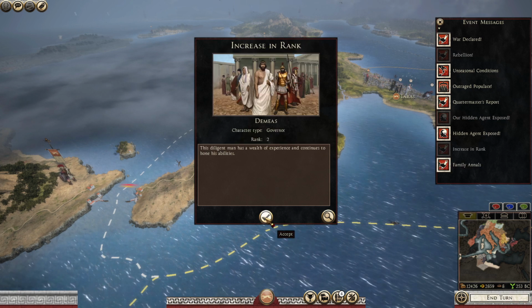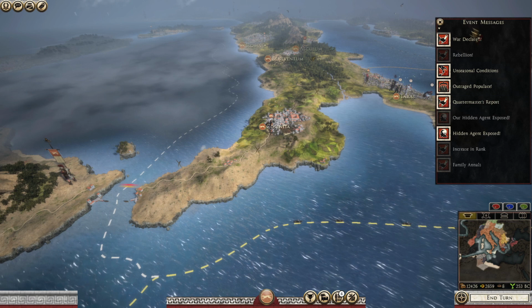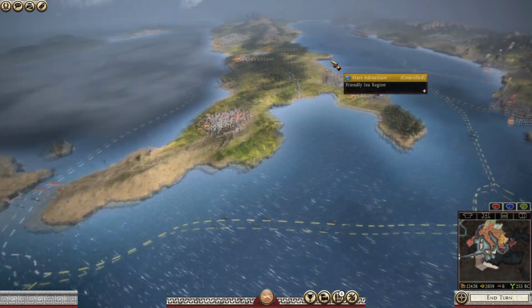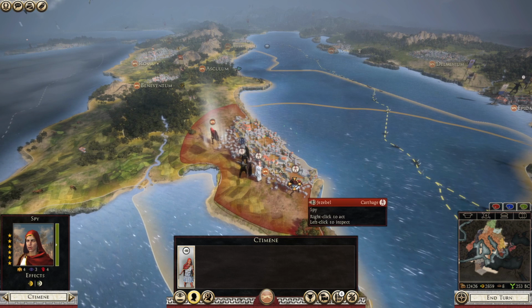Hidden agent exposed. Increase in ranks. Family annuals. Zeal +2. All declared. Volley and Massili. That's okay. Let's see if we can have another crack at these idiots. At your service.